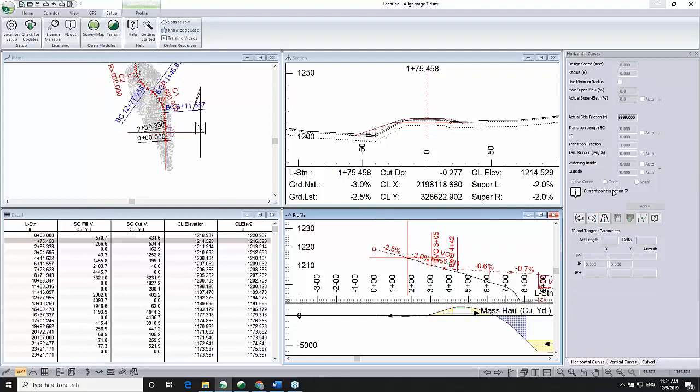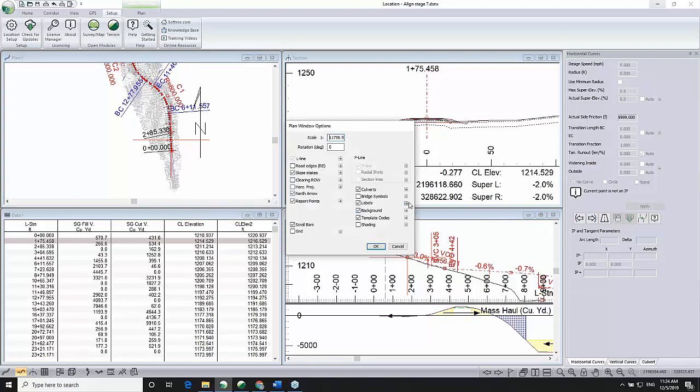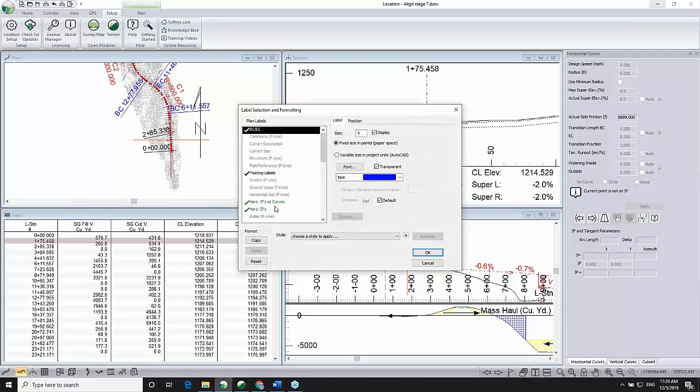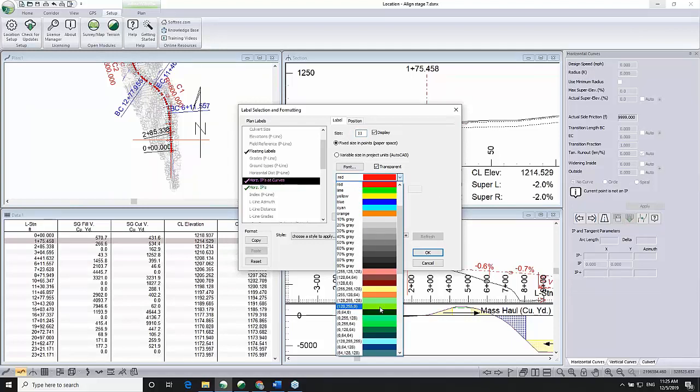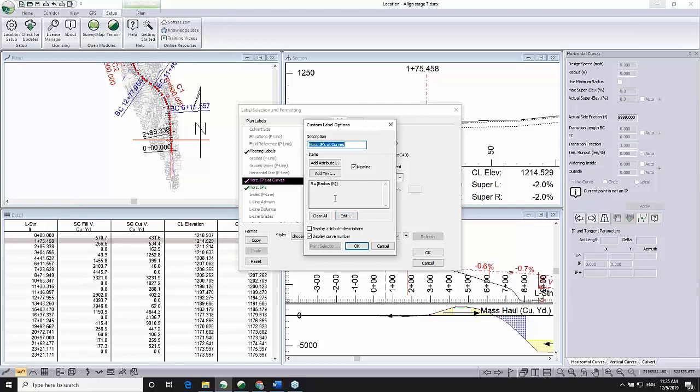Yeah, that's a very good question. For example, in the plan view, if I right click on the screen and select plan options, I select the plus button, and here in the plan labels window, it's possible to change the format. For example, for horizontal IPs, I want to change size from 9 to 11, and I want to change color to orange. Also, suppose that we want to add a symbol.